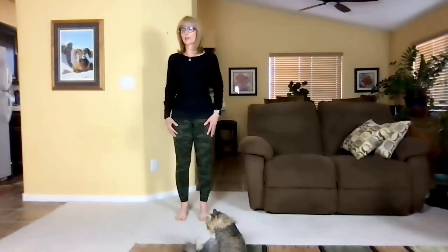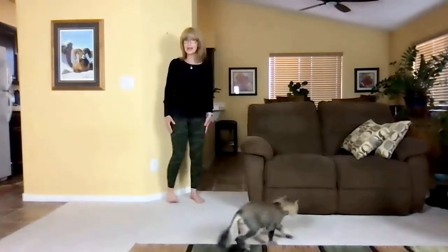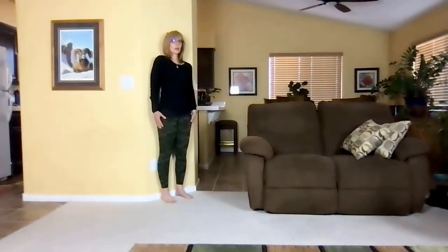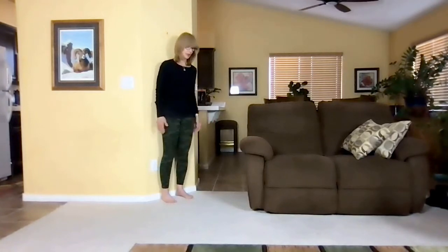It just probably hasn't moved for a while, or you've got some tissue that's been laid down in order to stabilize you. Another thing too is by keeping yourself against that wall when it's cueing you, you can feel what's going on. Maybe you notice your right shoulder hits the wall, but your left one doesn't. That's another indicator that there may be some imbalances.